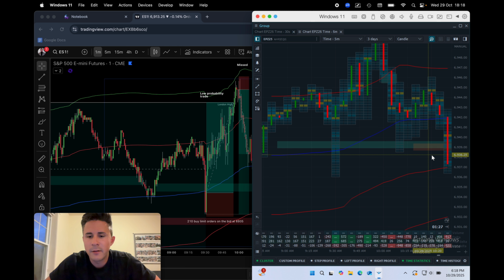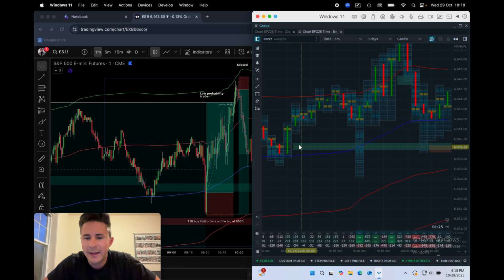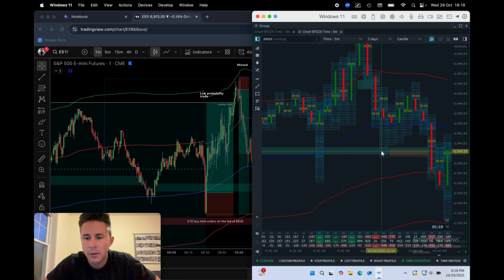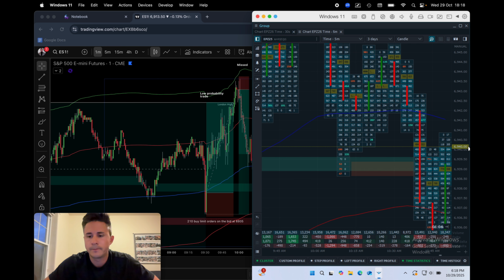So why did I get on this trade? I identified an imbalance here on the 5 minute at the 39 level, and price already gave a nice reaction from it. This was a missed buy in my opinion that was lining up with the VWAP. And then when price came here, I was really looking for a buy because it already gave a buy here. That's what I did.